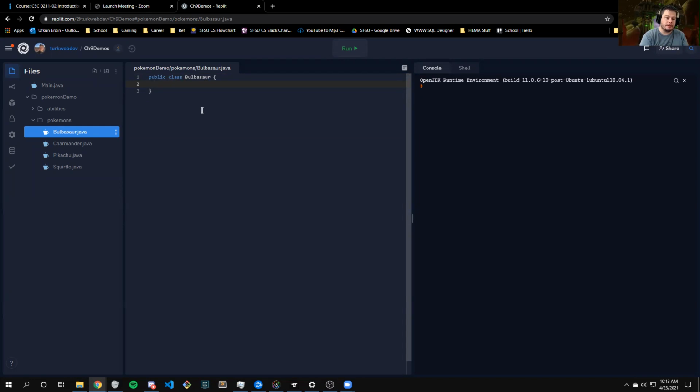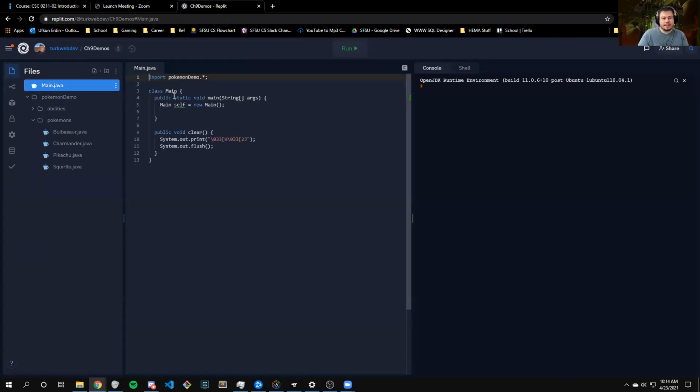Once you have the blueprint, whenever you call that, you need to create an instance of that class. So for instance, over here, I have my main class, public class main. Here I created this variable named self, which is just an instance of the main class.